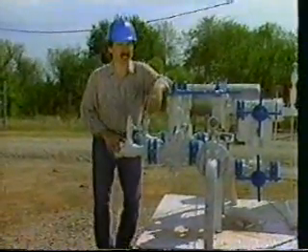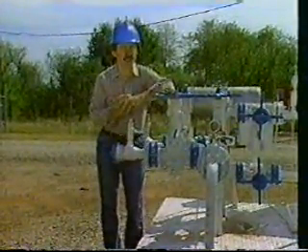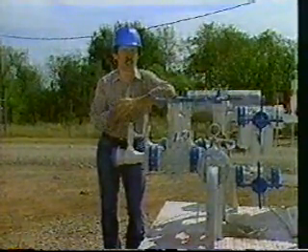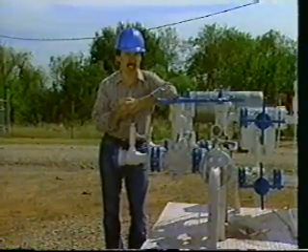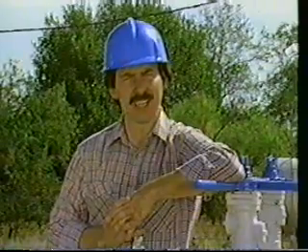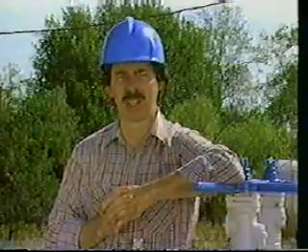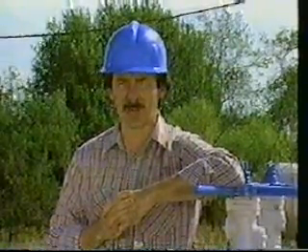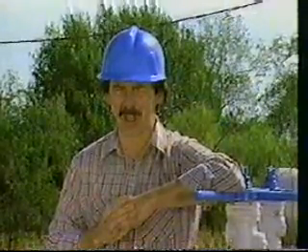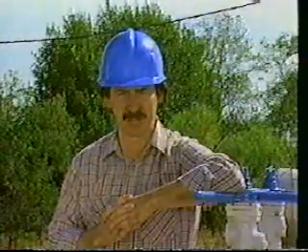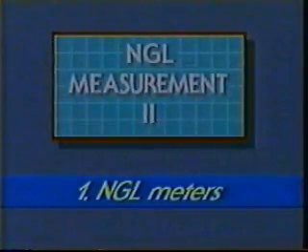In the first module, covering natural gas liquids measurement, you were introduced to NGLs and NGL measurement. You also learned about some of the problems that can affect NGL measurement accuracy. Now in this second module, dealing with NGL measurement, we'll take a closer look at NGL metering devices. We'll also look at some of the basic principles and steps involved in proving or witnessing a NGL meter. This is the first section of a two-section module dealing with natural gas liquids measurement.